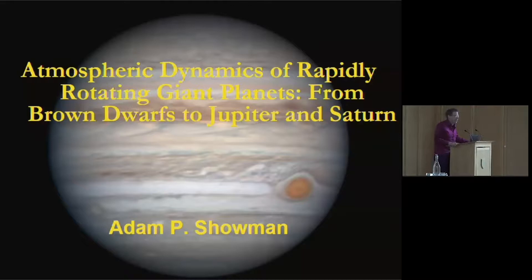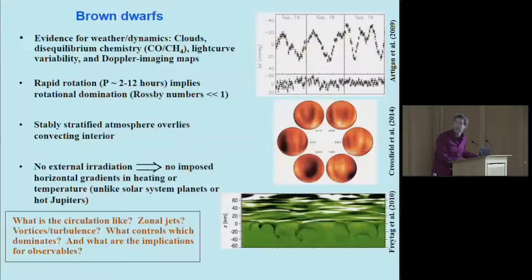Brown dwarfs, Jupiter, and Saturn have commonalities and are worth considering as a class. Let me first give you a brief summary of some of the relevant observations regarding the atmospheric dynamics regime on these objects, and then discuss in detail some of the problems I'm interested in. Brown dwarfs are thought to form like stars; they are typically defined to be hydrogen objects of masses of order 10 to 80 Jupiter masses.